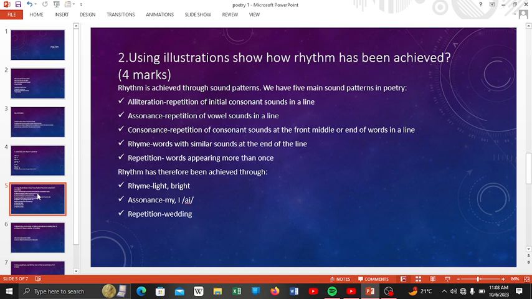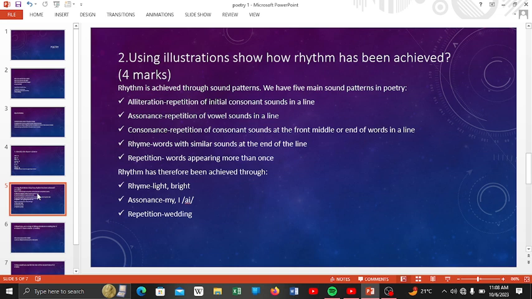If it's the same word, that is repetition. Assonance, repetition of the vowel sound. So we deal with the sound, so we're not dealing with letters. Some of us can get confused. So ensure that you have a vowel sound that is similar. Always confirm. Don't confuse the long and the short vowels. Don't confuse short vowels and diphthongs.